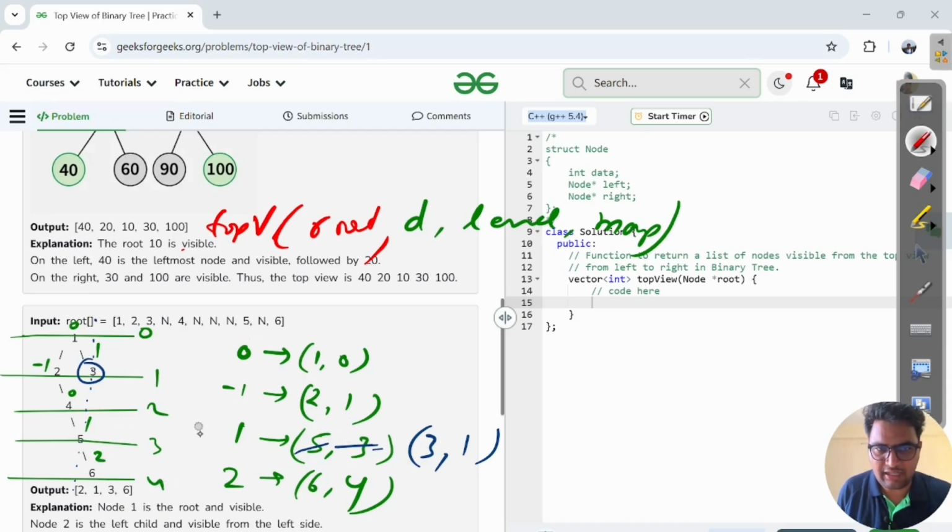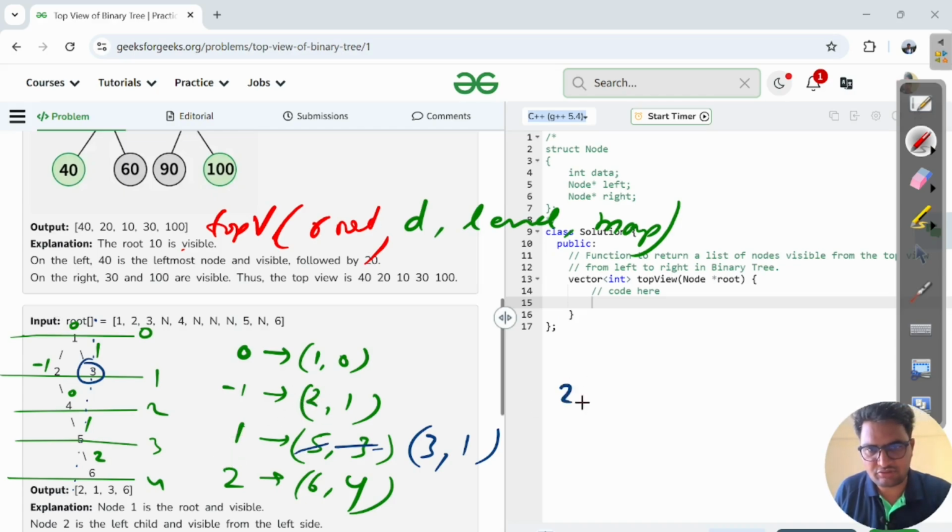After this, we have inserted all the values into the map according to the level and distance from the root node, correct? Now we will take all the node values here, and as this is a map, it will be sorted, so -1 will be printed first.